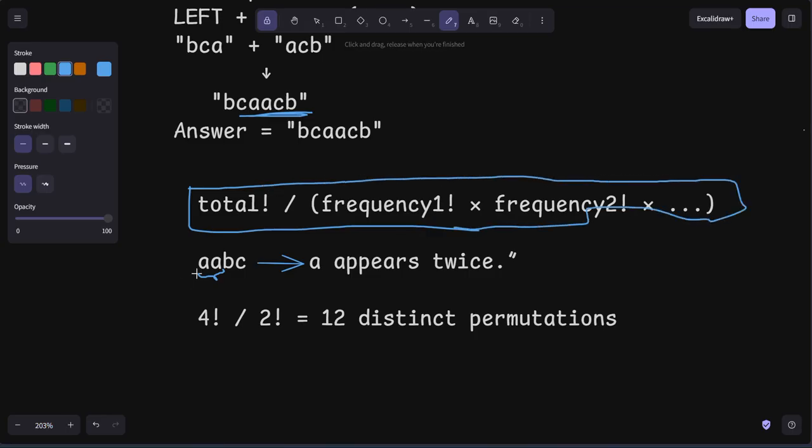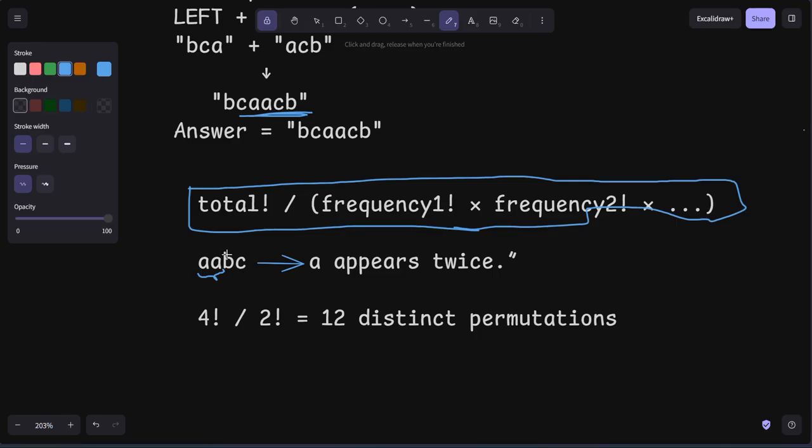Total in the sense the total number of characters in the given string, which is 4 factorial, divided by how many characters are repeating how many times. So here A is repeating twice, so you divide by 2 factorial.